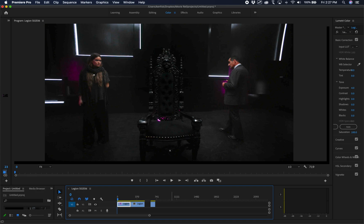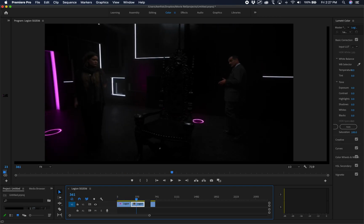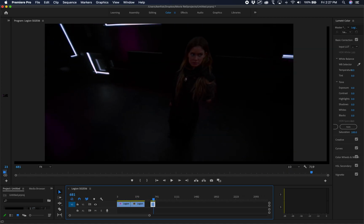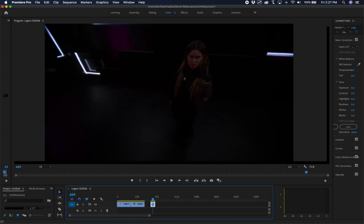So if you ever hear the term handles, that's what they're talking about: the frames you're working on before and after the cut. So I did a whole bunch of shots on this particular episode, but I just grabbed two. I wish I had my Nuke scripts. They don't let you take those usually.